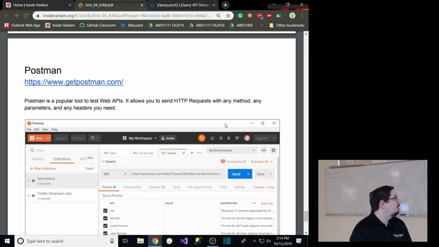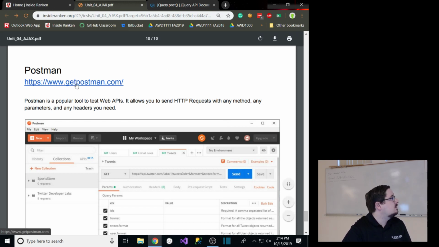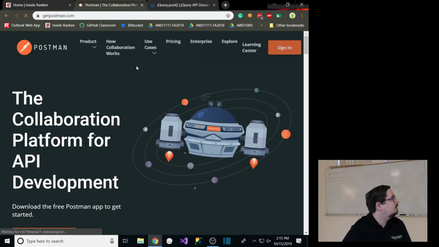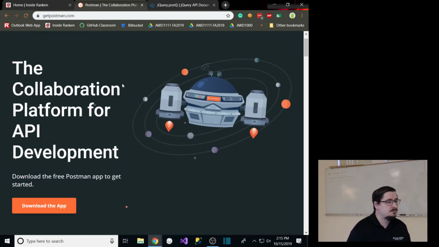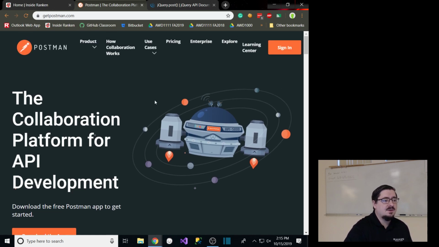Okay. While we're at it, because we're going to want this tool, let's go ahead and get you started on it. So what you want to do is go to getpostman.com. They have a few different ways to access and use it.